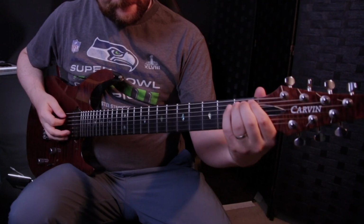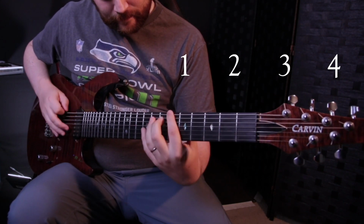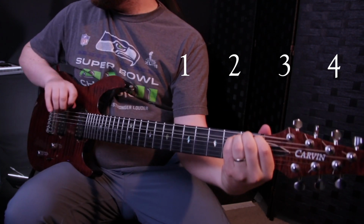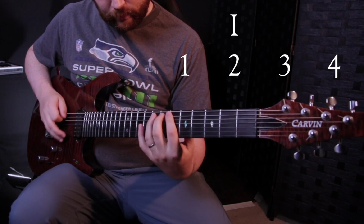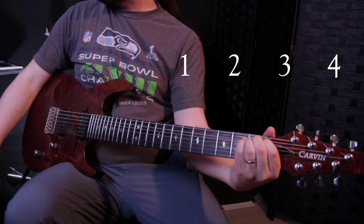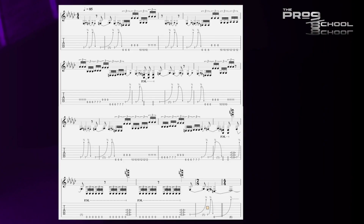Like a lot of Tesseract riffs, the rhythm is the most interesting part of this, and as is the case with a lot of Djent riffs, this is completely in 4/4. Listen to the snare throughout this whole riff. It's always playing on beats 2 and 4, creating that straight 4/4 backbeat. This entire riff lasts for 15 bars, all of them being in 4/4 except for the last measure.